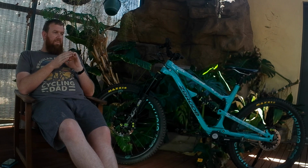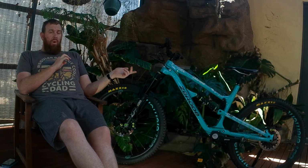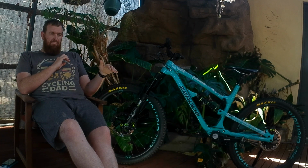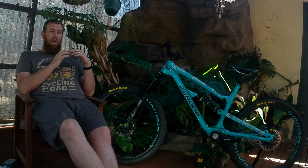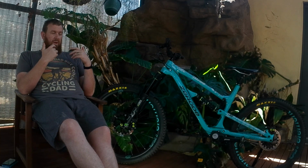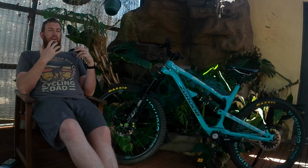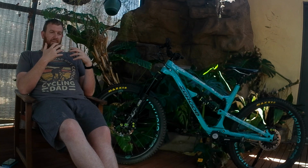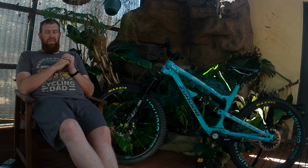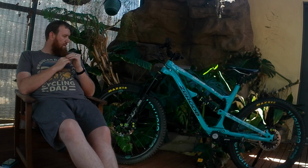I've been running DVO suspension on my dual suspension bike since 2017, and I've absolutely loved it. I've gone for a coil in the back. The Katipo suspension linkage and the way that it works allows a coil, so that's really handy. It's my first time with a coil, but because of my weight, you know, I'm 135 kilos when I'm all kitted up and out riding, the coil is just the more logical choice for that.